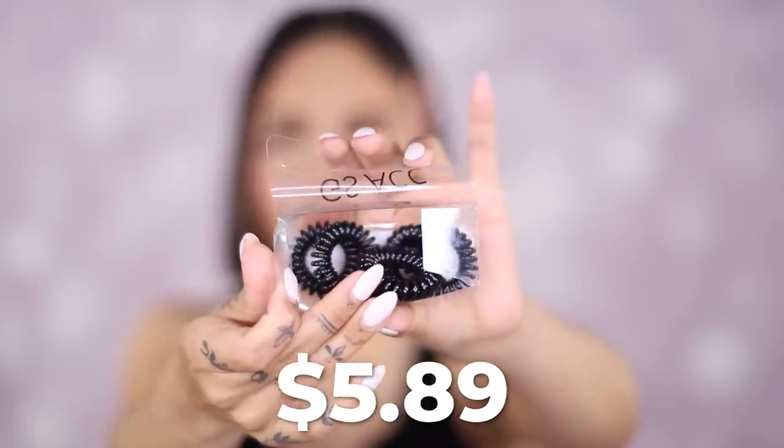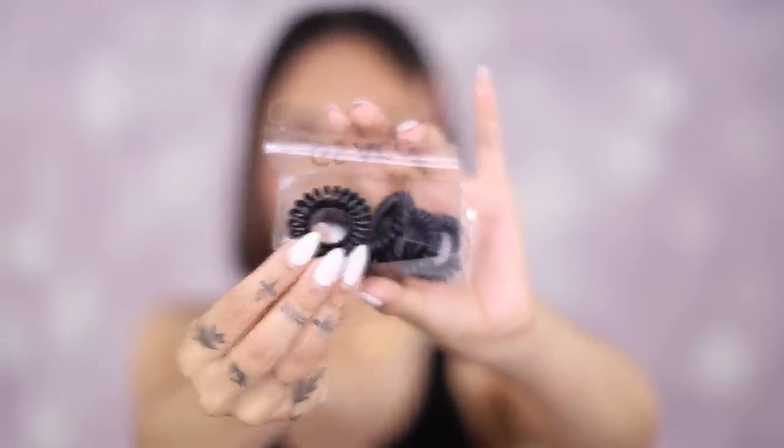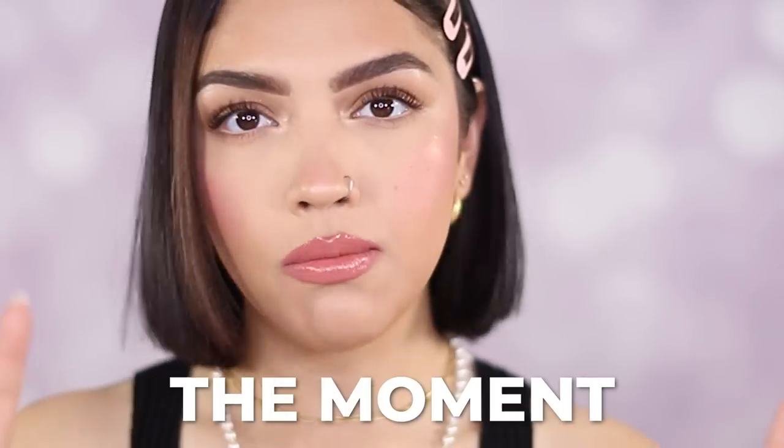Keeping with the hair — these elastics. I don't know how many times I've repurchased them. I have packs at home and here, I've given them as gifts and put them in giveaways. They're literally scrunchies for your hair. Say you already did your hair — you're looking bomb — but you have to do your makeup and keep your hair out of your face, but you don't want to use a scrunchie because it'll dent your hair. These won't. They don't kink, dent, pull, snap, or break your hair. Plus they come in a lot of cute colors.